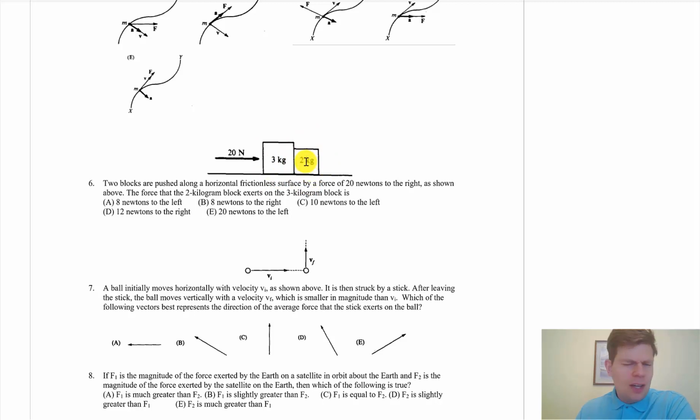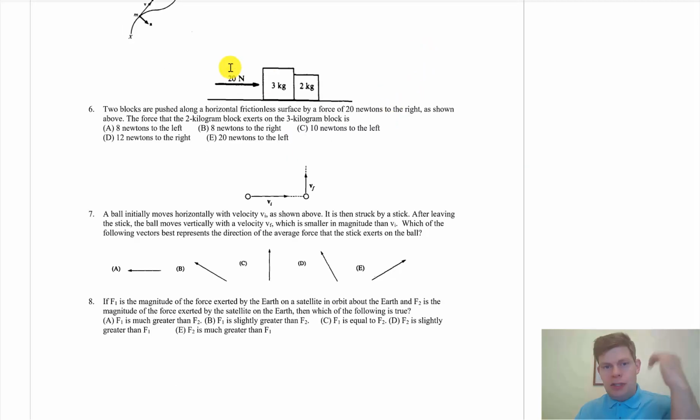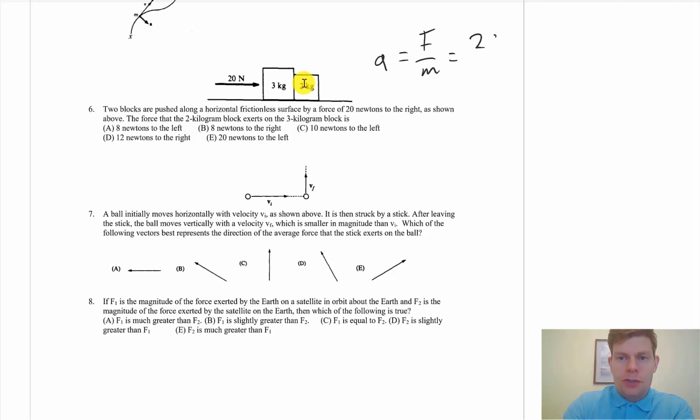So it's going at the right acceleration. I just find it logically easier to think of the force the 3 kilogram block pushes on the 2 kilogram block. It's conceptually easier to solve than the force the 2 kilogram block puts on the 3 kilogram block, even though they're the exact same magnitude. All right, so pretty easy. We've got 20 newtons and 5 kilograms. A equals F divided by m, which in this case is 20 newtons divided by 5 kilograms. This is for the whole system, but it's the same thing because they're all touching. So it's going at 4 meters per second squared.